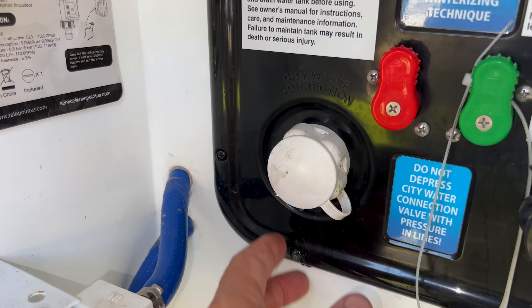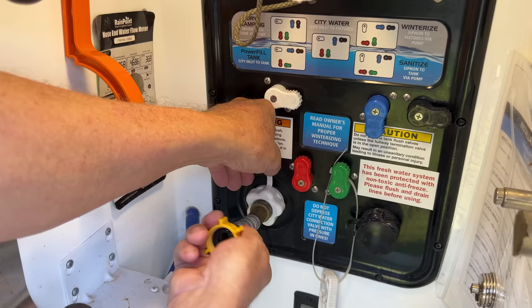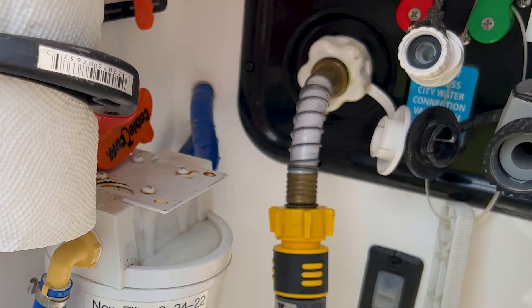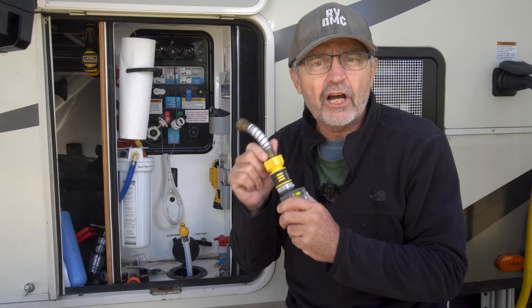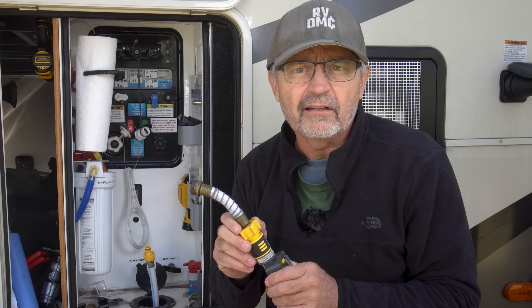The water meter attaches to this flexible hose connector that attaches to the RV fresh water inlet. I just put my quick connector on there, this snaps in here, and then this connects up to my fresh water inlet. This small section of hose has a spring coil to protect it and take the strain off the RV water inlet. These RV water inlet connections are prone to breaking and leaking if there is too much strain. These only cost about $12 and you can pick one up at most Walmarts or on Amazon — they are worth it and will hopefully protect you from a very troublesome repair.